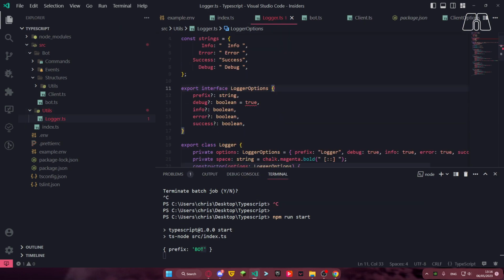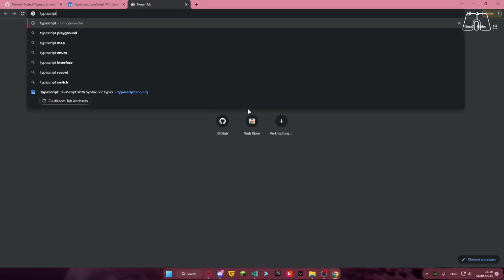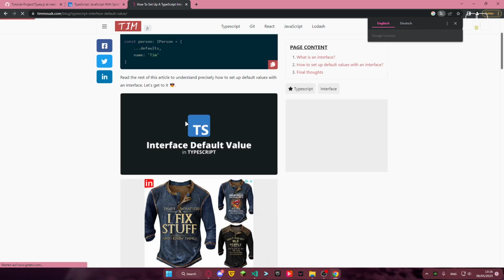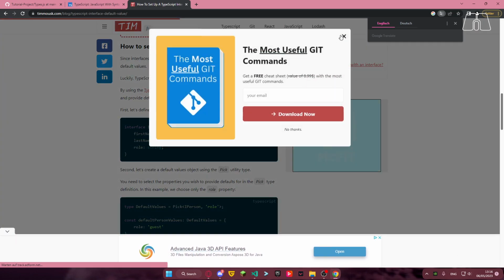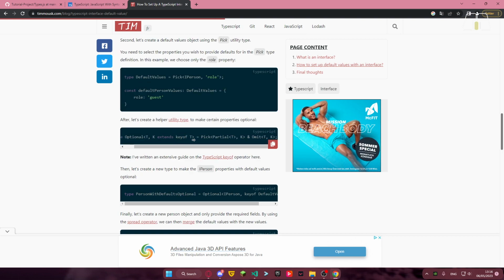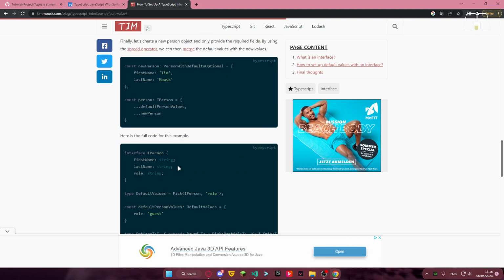Well, if you don't know something in TypeScript, which I don't know at the moment, Google "TypeScript interface default value", how to set up a default value. Okay, this is too complex for me because I don't really like it.